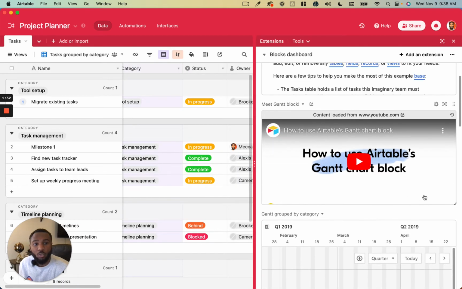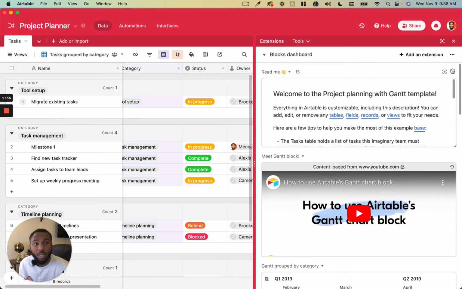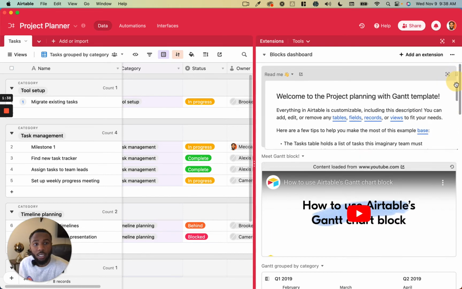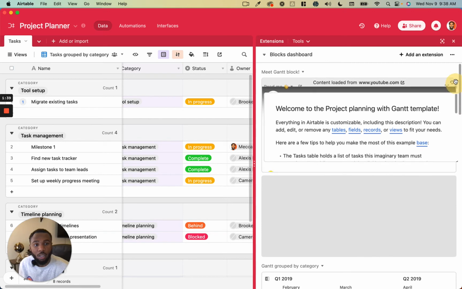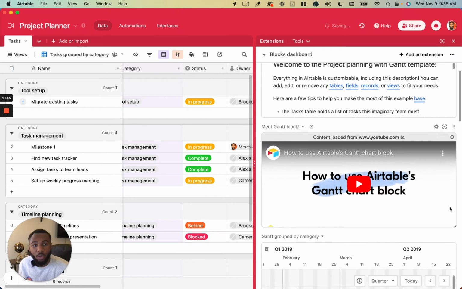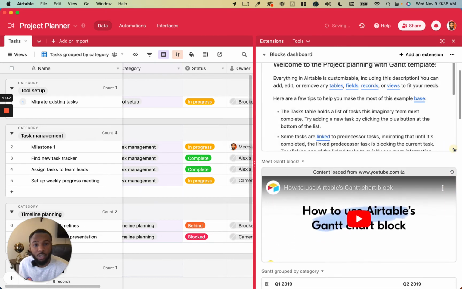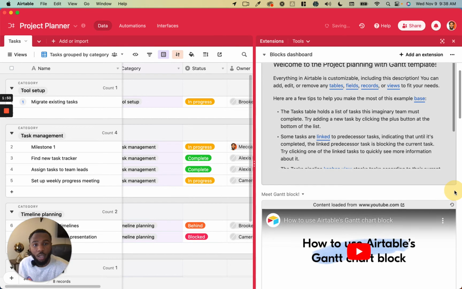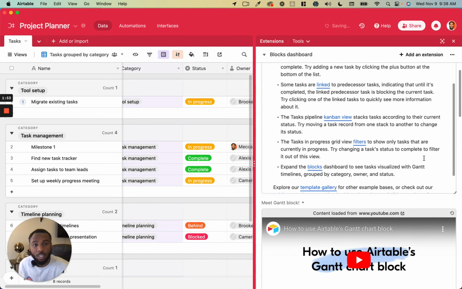You can also resize these extensions and rearrange them. So simply by dragging these dots on the right hand corner, you can rearrange where on the dashboard your extension goes, and you can rearrange how much space it takes up vertically just by dragging that bottom right hand corner of the extension and moving it to the length that you prefer.